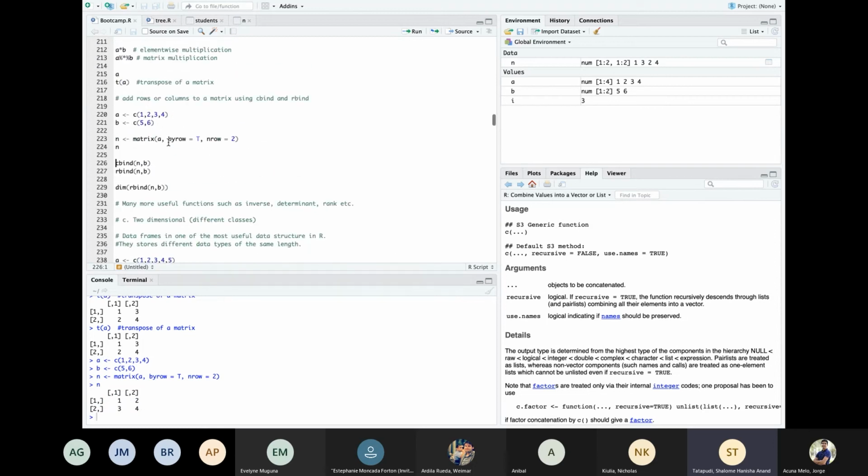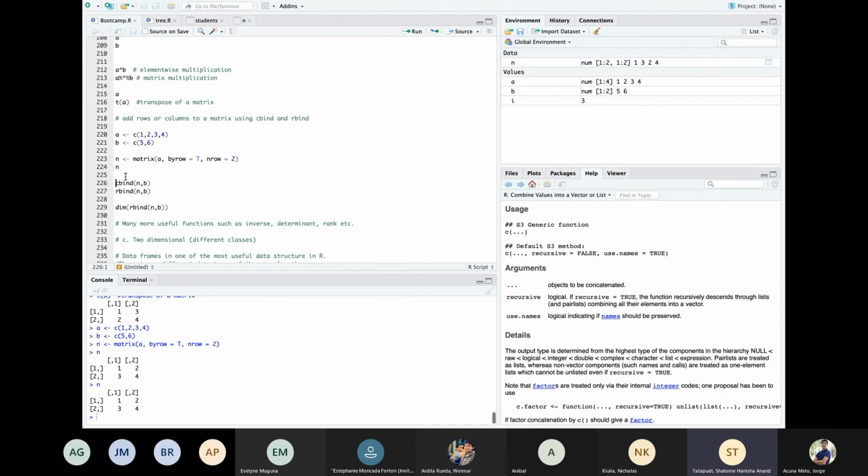And if I want to add two elements, which is 5 and 6, I could either combine it to the column or I could combine it to the row. And I can only do that because my column is two values right here, and so is my row. So if I have more than two values, then I need to change the size of the vector that I'm trying to combine. So cbind adds another column to my existing matrix, and rbind adds another row right here at the bottom.